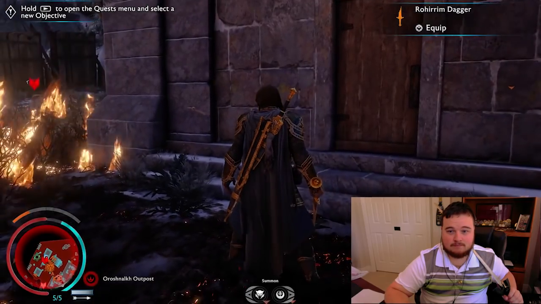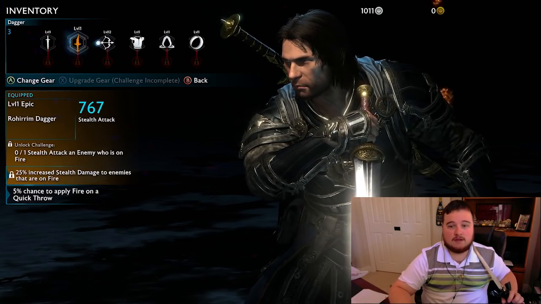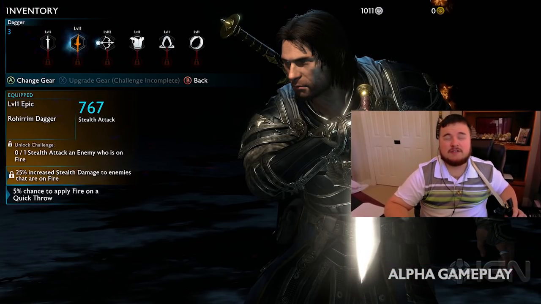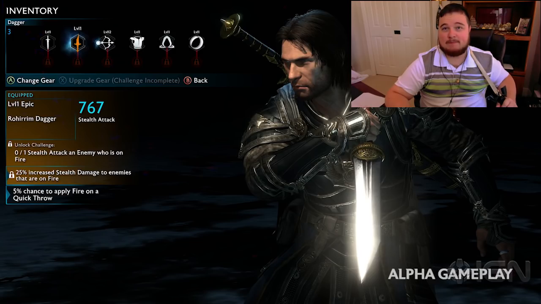Alright, starting at 310. Crispy troll adversary has dropped a Rohirrim dagger. Let's open the inventory menu and equip this powerful new weapon. As we can see, this is an incredibly powerful dagger. It boasts a huge 767. So, does this mean, with all this attack rating, that it may get to the point where we have such OP gear, we could one-shot a captain? You come down for a stealth blow, and it's strong enough that it kills them instantly.